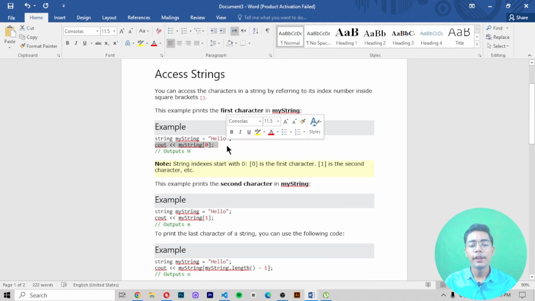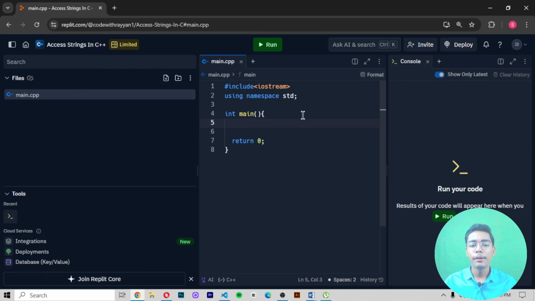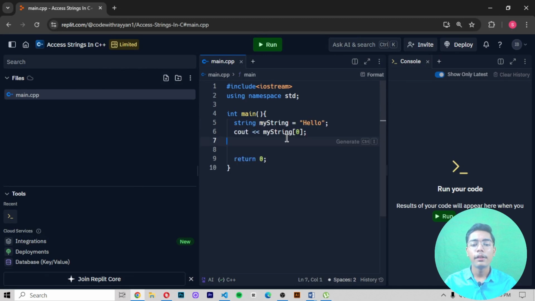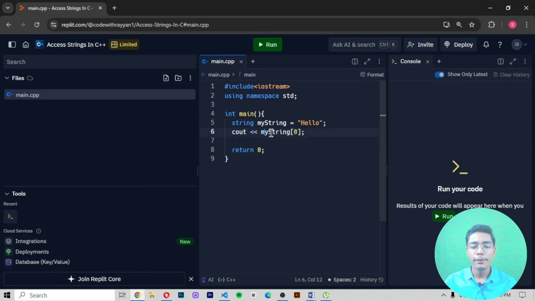So I'll be copying this first of all, which is the access string of characters, the first string here. Copy this and then paste it. After pasting it, we have printed the string, meaning we have used cout to print this string, and I'll also be using endl, so I can get the space after every string which I'll be creating down.